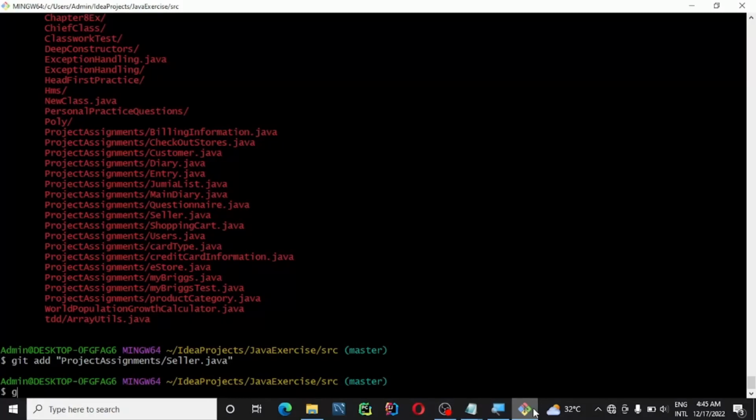So if I want to commit now, I'll just do git commit -m, then you have to give a message. This is just a lesson or tutorial, but normally you have to give a message that will tally with what you are adding, this kind of file.